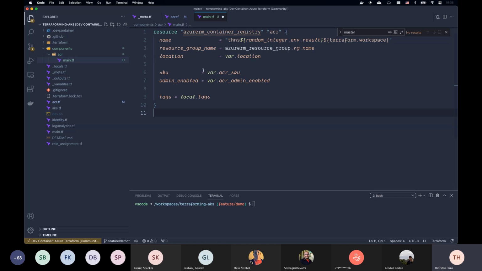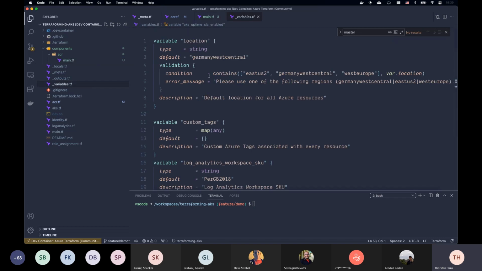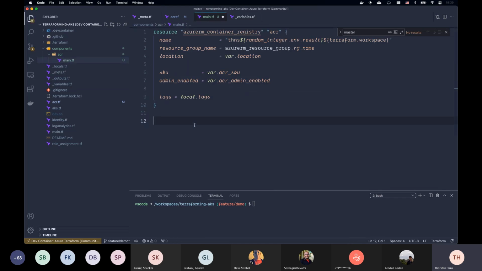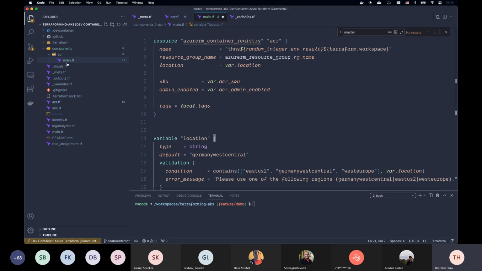And you can think of modules like a microcontroller, right? You have inputs and outputs. The inputs are variables in Terraform and outputs are called outputs. So let me quickly check that one. We need a location, resource group name, SKU, and admin enabled. So let's go to variables, location. Let's grab that one and put it over here quickly. And for the SKU, we want it to be premium if so, then premium. If not, then we stick with standard. And admin enabled is bad practice, so let's set that to false. And the tags, let's pass them in also.